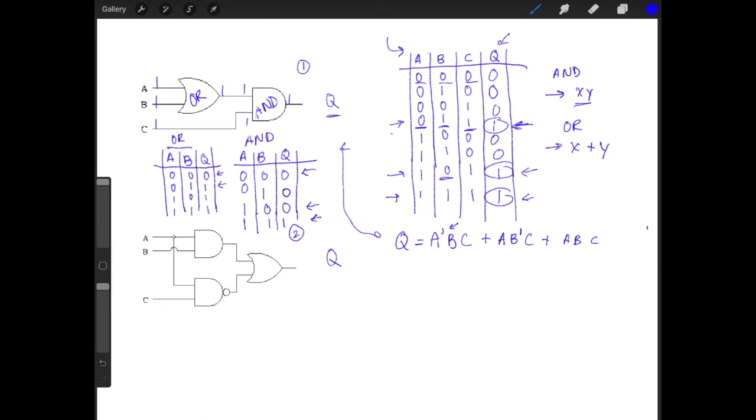this logic circuit. So remember that when you make the equation, you're only focusing on when the output is 1. You only care about when the output is 1. Okay, so there's ways to simplify these equations, but we're not going to be covering that in this video because that would take too much time.